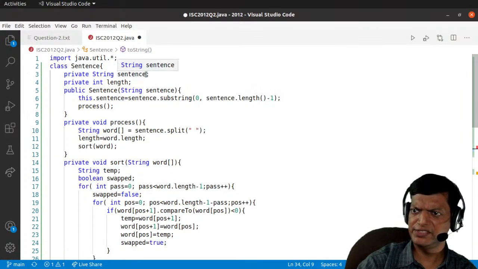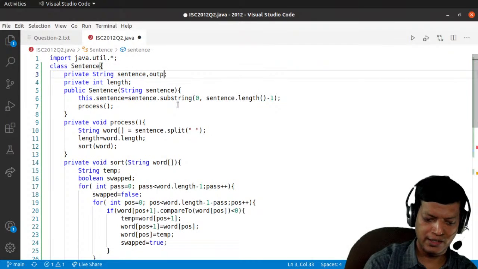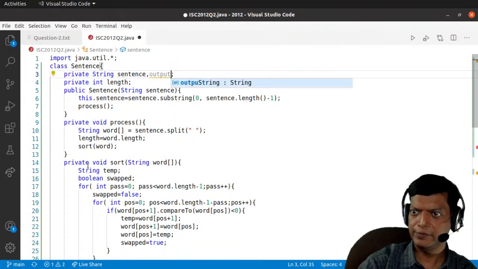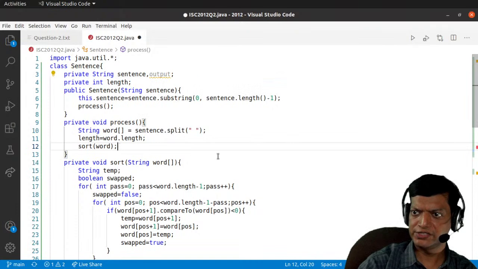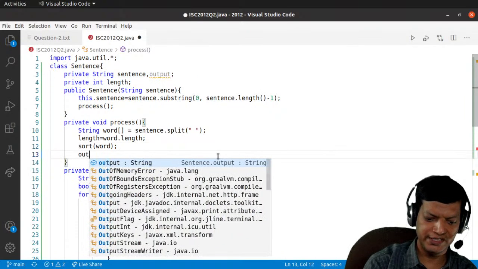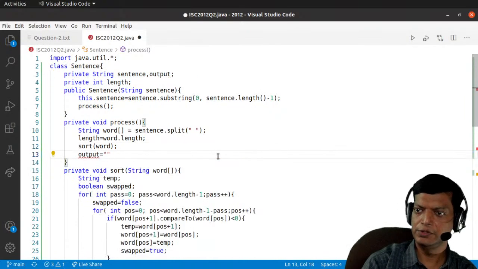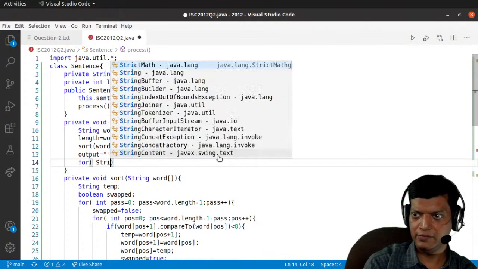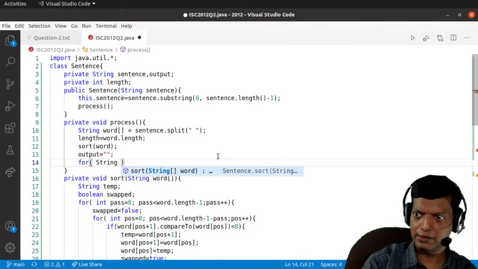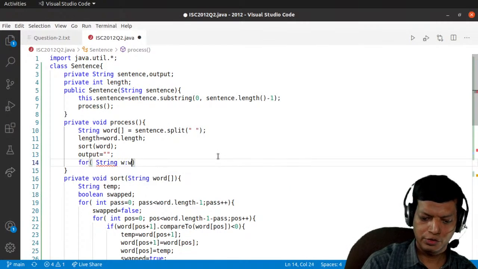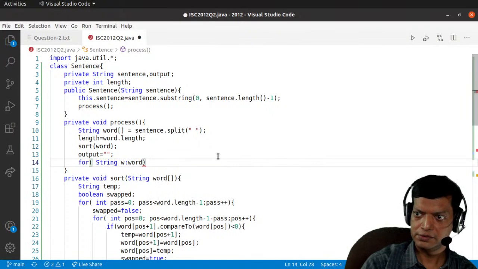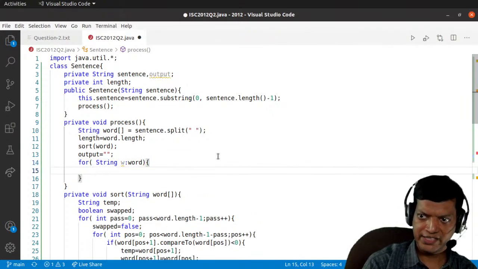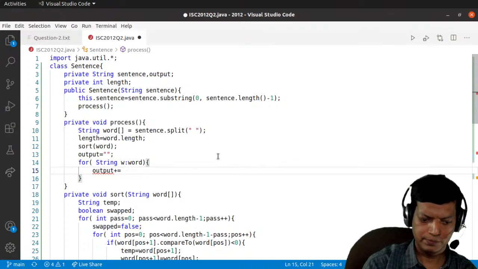So let's say we'll have a string output, and within the process, after sorting, we'll say that output is equal to nothing, and then we'll run a loop. We'll say String w colon word, and then inside we'll say output plus equal to w plus space.